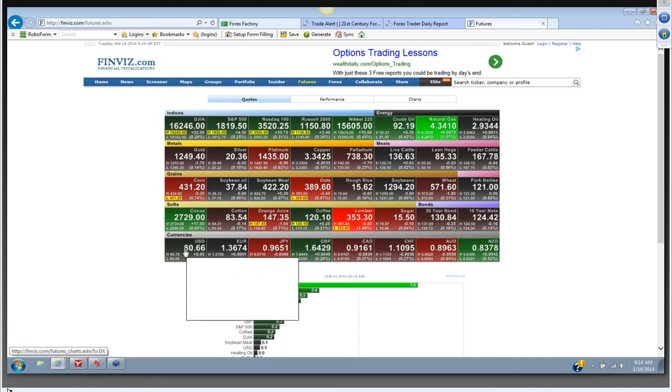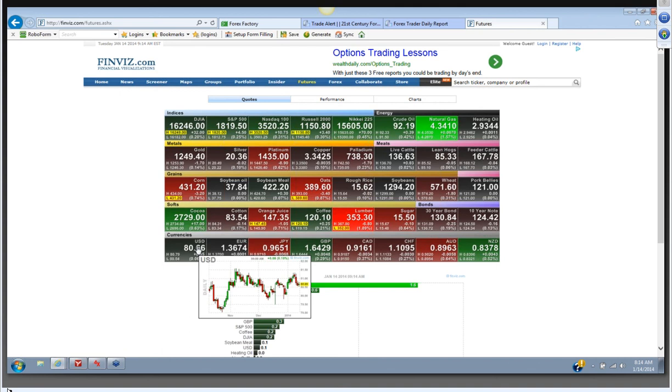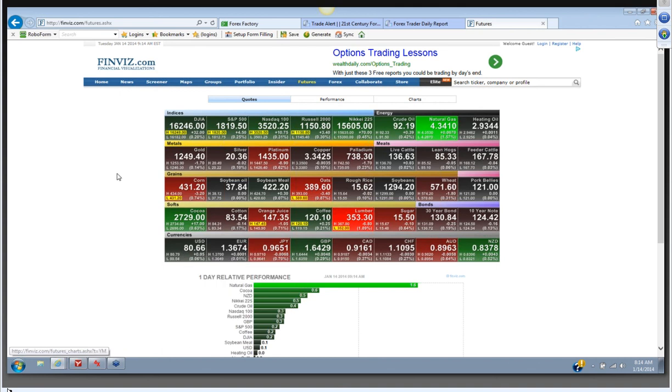You'll see money flowing out of the dollar. So we're taking positions from U.S. dollars that we're holding liquid, and we're putting them into these, so that causes the dollar to weaken. If these are weakening, if we're seeing money flowing out of the futures market, it typically is flowing into the dollar. We're cashing out positions here, and we're holding them liquid in U.S. dollars. That's why we look to this to see if there's dollar strength or dollar weakness.